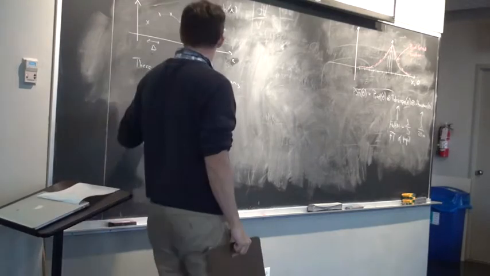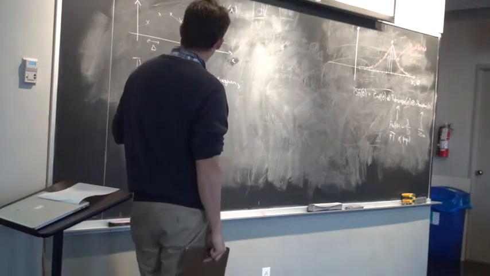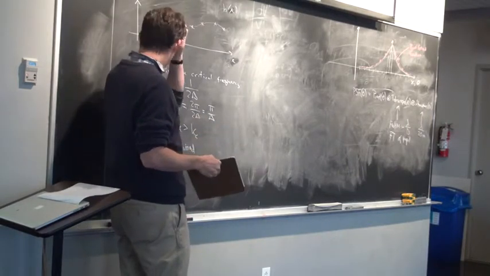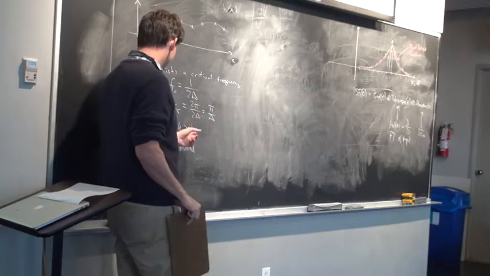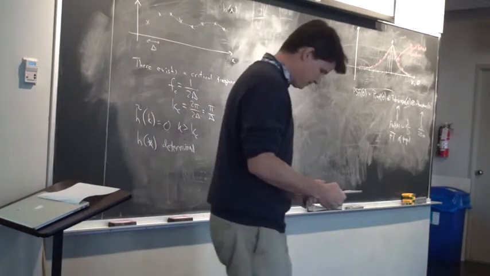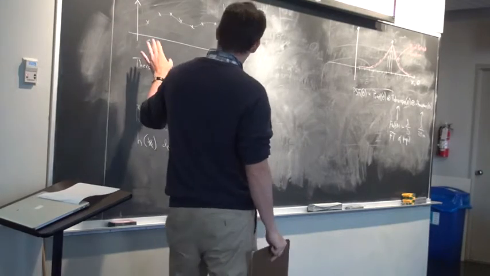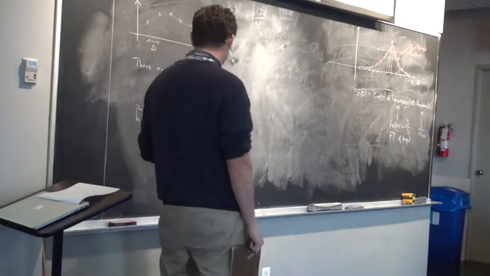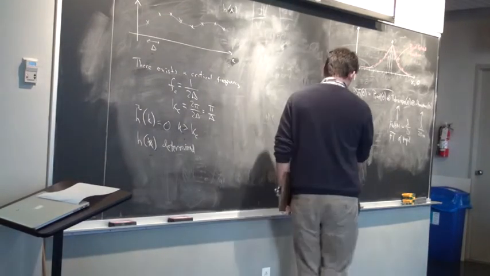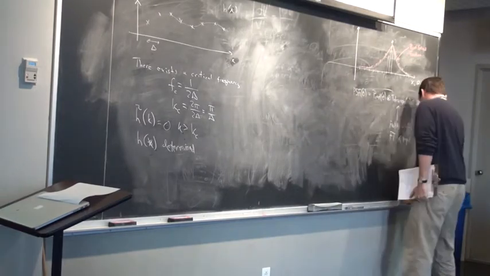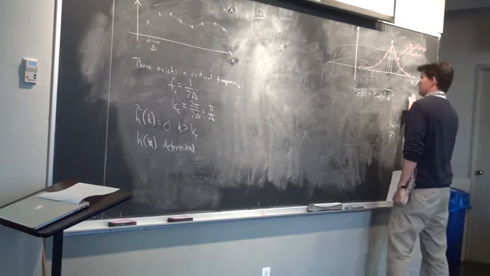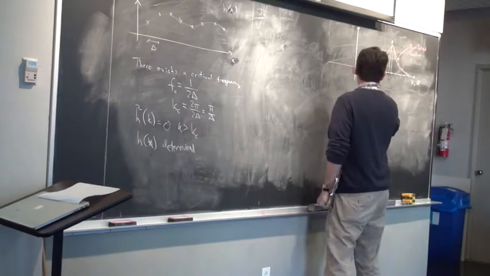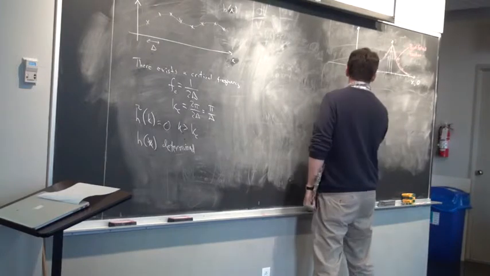So if the Fourier transform of this thing is 0 above some wavelength or above some k, then this thing is fully determined. And I could prove this mathematically, but you've probably seen it proven mathematically at some point. It's easier to see graphically. Also, I'm not that good at proving things mathematically.